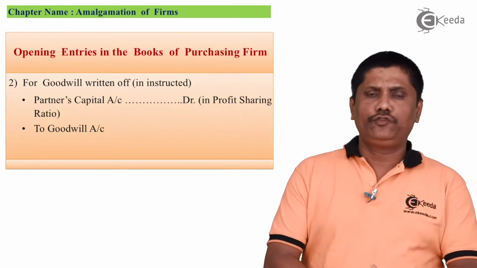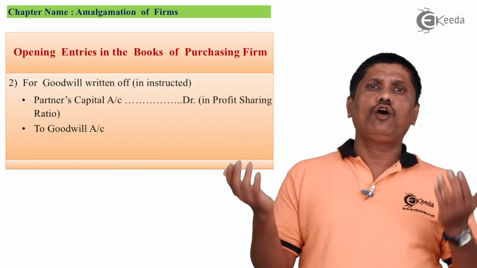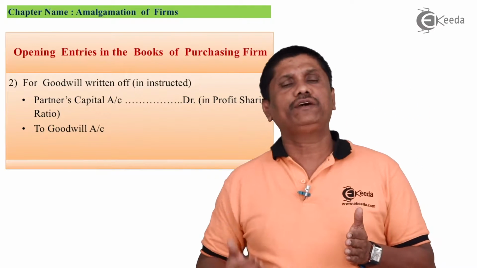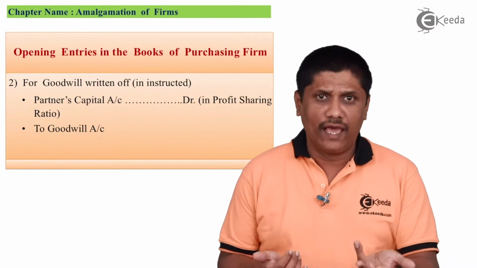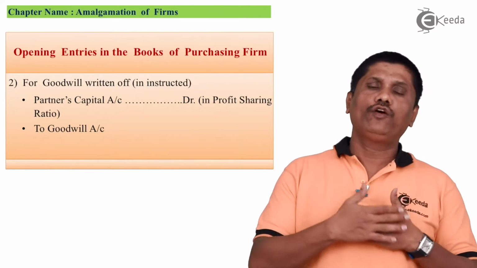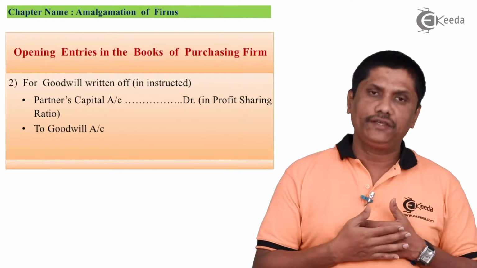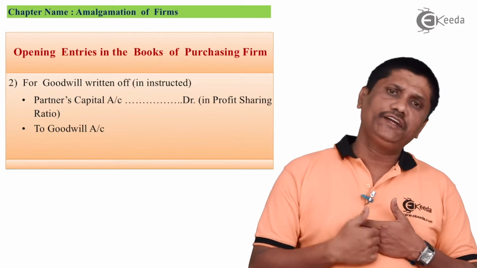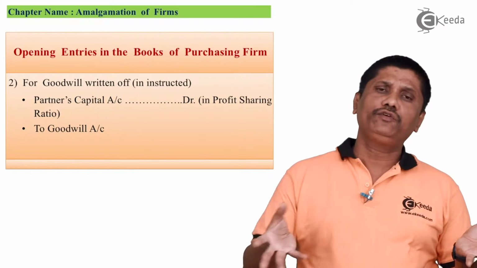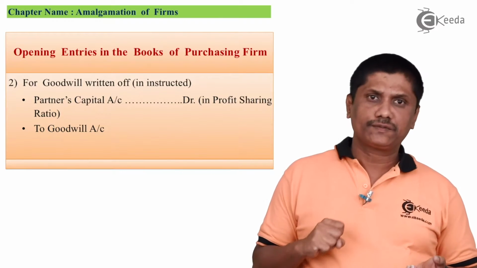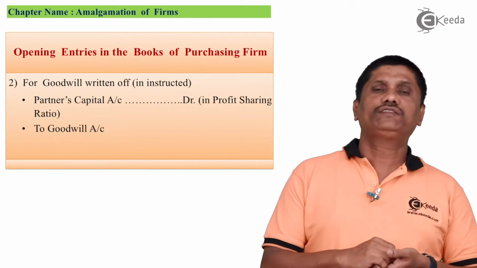Thereafter, you may come across a few situations where there is a common amount between two firms. For one firm it might be an asset, for another firm it might be a liability. I can say these are the mutual owings. It is possible that for firm A, firm B is a liability, that is creditor. For firm B, A is a debtor. So there is a possibility when you take over the business, assets and liabilities will include such debtors and such creditors. Same will happen in case of bills of exchange.